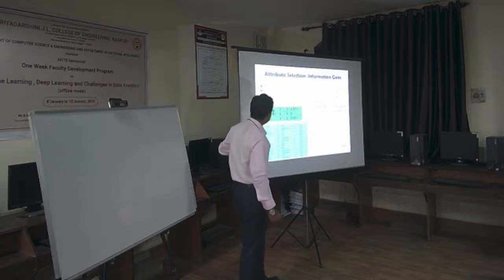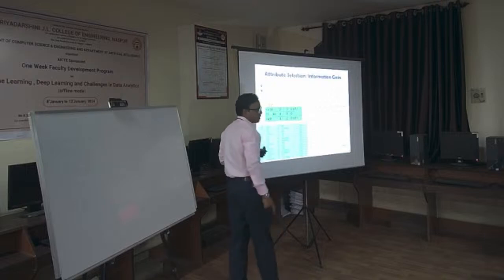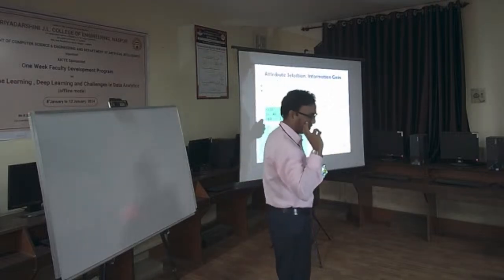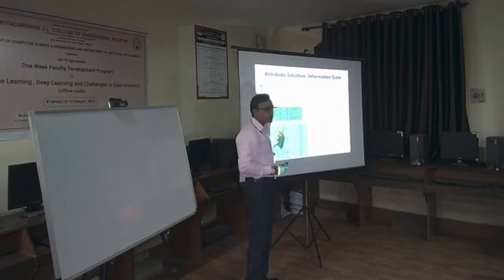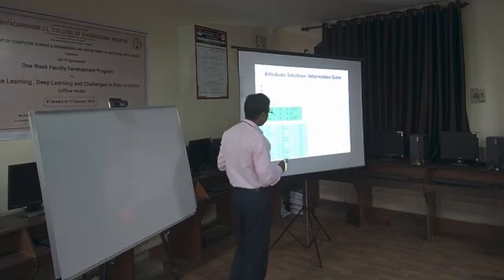Based on that, these are the different instances that we are also going to see: less than or equal to 30, corresponding to the yes or no part. So p is here, n is here. P means how many yes and n means how many no. Based on that, the information gain can be calculated. So for all three categories it has been calculated here, and we will see how the formula works.